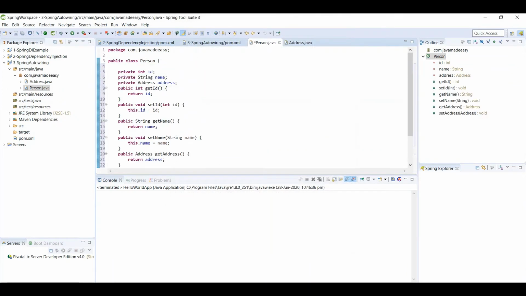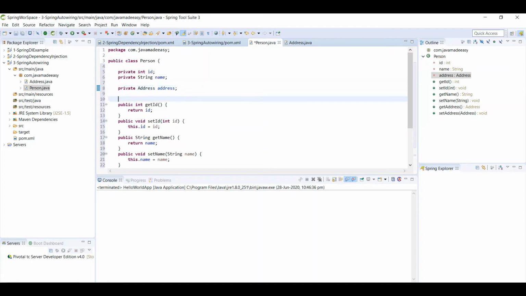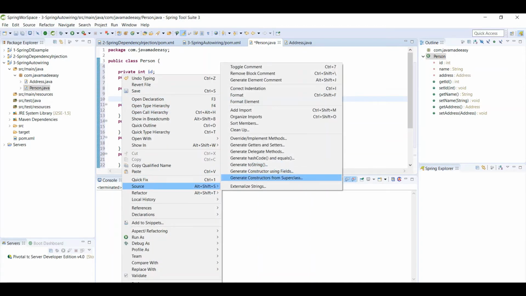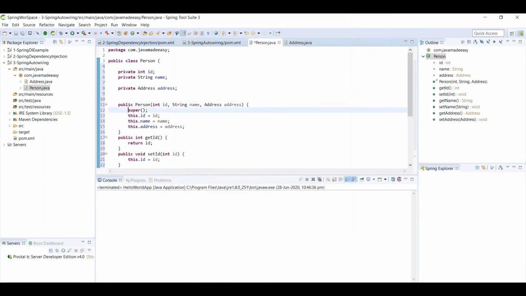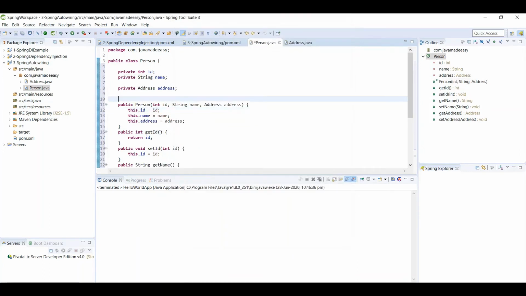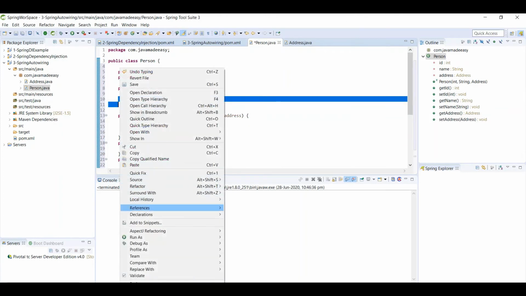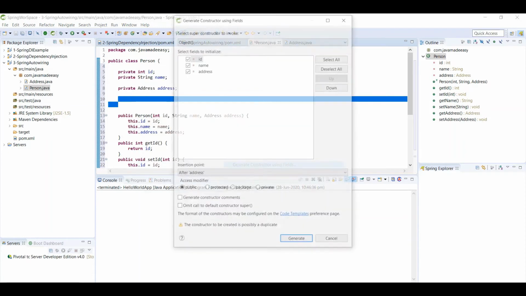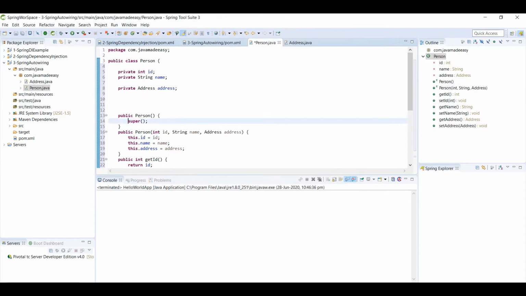Good. We need to take a constructor also if you want. Let me create the constructors here, and I will have a default constructor also. So these are all my constructors now.